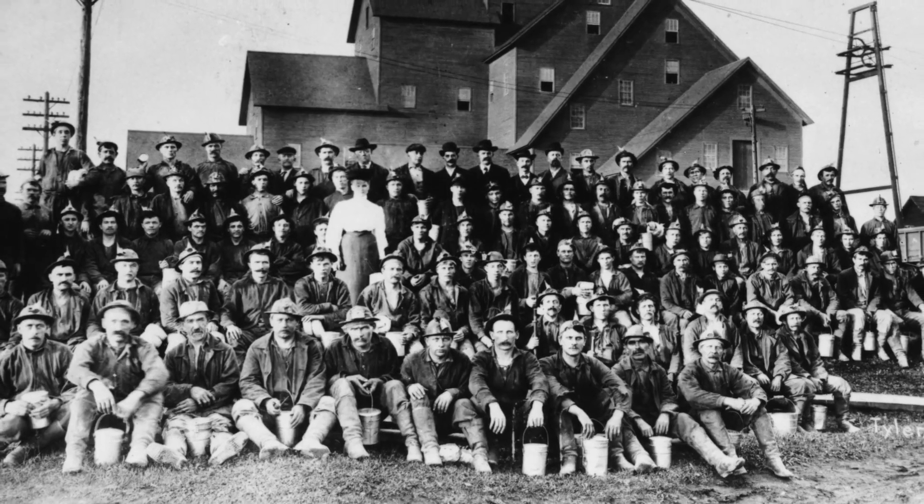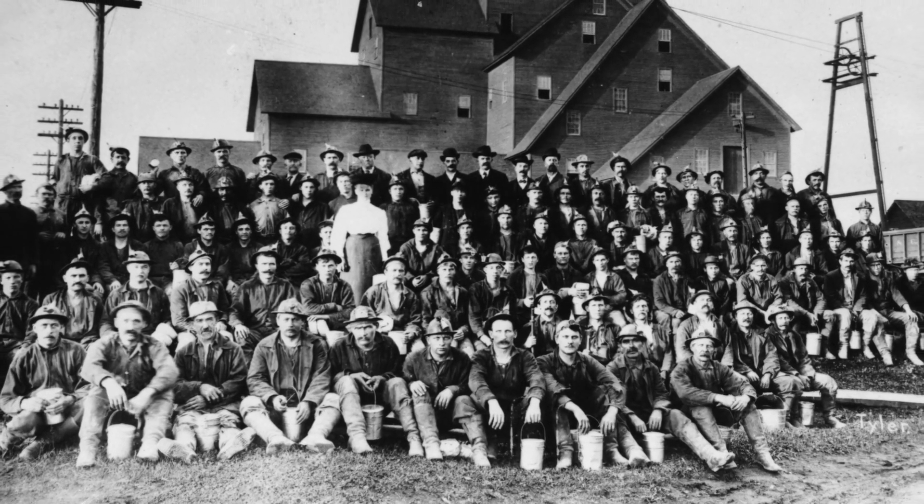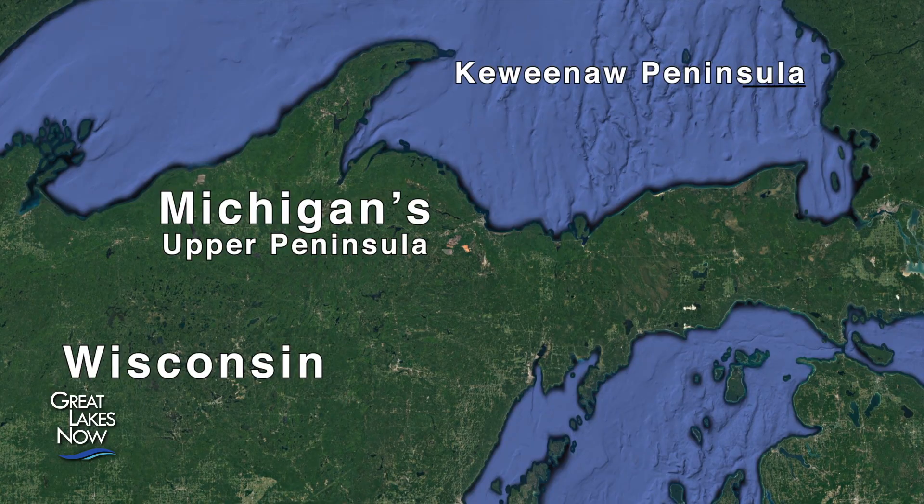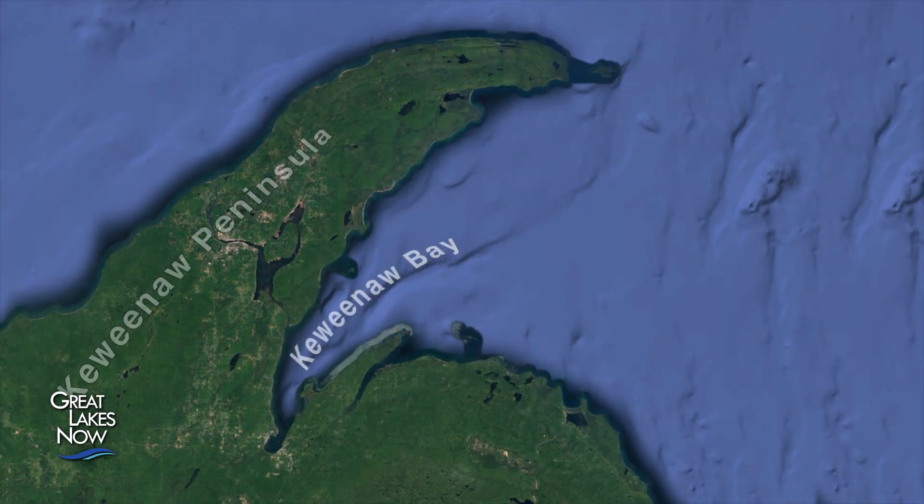In the mid-19th century, on the south shore of Lake Superior, the copper mining business was booming, but the waste from all that mining is threatening Lake Superior's trout and whitefish. Now scientists and engineers are working to undo the damage. In the 19th and 20th centuries, immigrants flocked to Michigan's Upper Peninsula to work in copper and iron mines. The Keweenaw Peninsula became known as copper country and produced over 7 million metric tons of copper since the mid-1840s.